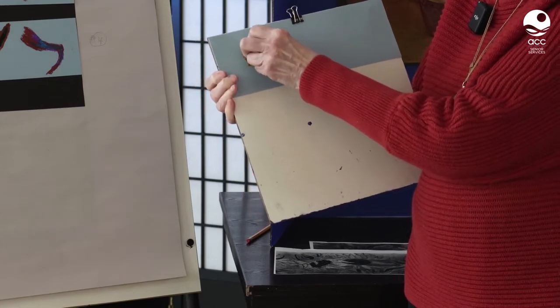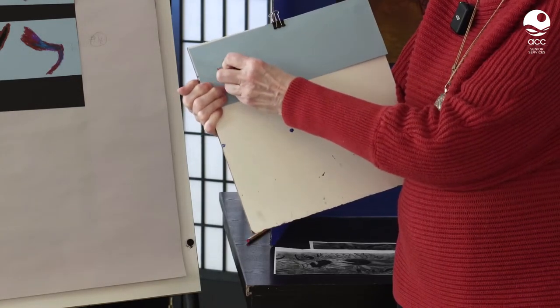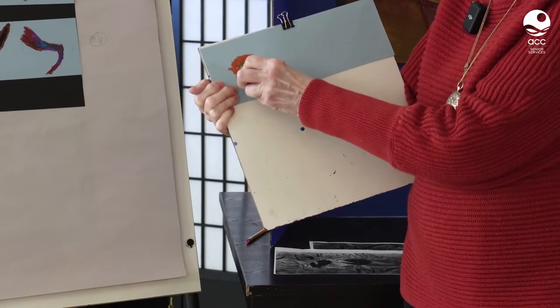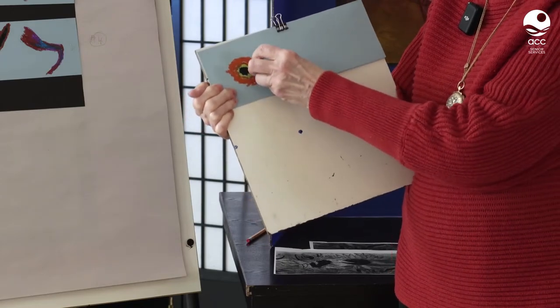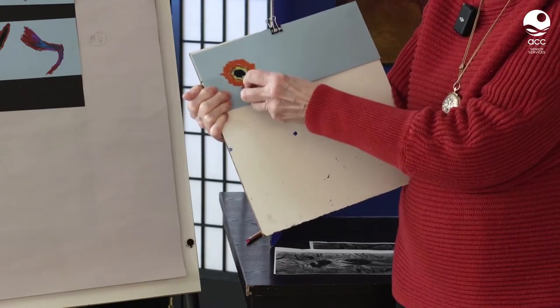I'm going to bear down a little bit because I want to get the pigment. Notice the pigment is starting to cause a residue. When we get to our final painting, if that annoys you, that's why we flick it away. Again, careful not to flick it onto the floor or the table.